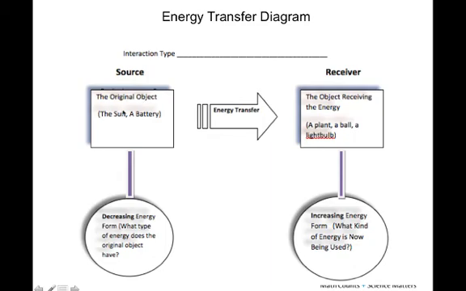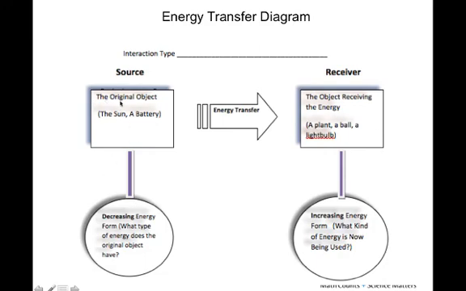In this case, they have an example like the sun or a battery, and as it is transferred, it decreases in energy, depending on what form it is. If it's a battery, it has stored chemical energy, so it decreases in stored chemical energy. It's transferred over, and let's say a light bulb is receiving the energy. The light bulb would increase in light energy, and there's also a release of thermal or heat energy from the light bulb in a circuit system. So this is the general idea of how this goes.